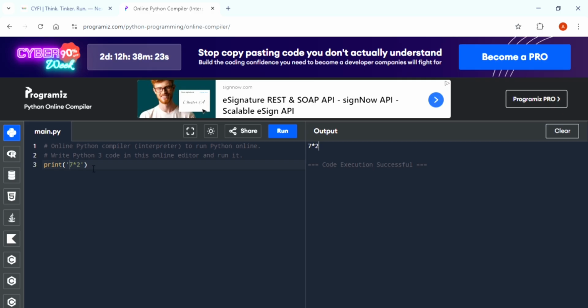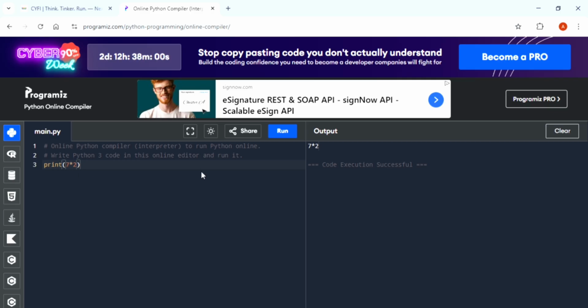So that is the thing you should take care of while you want to display numbers or alphabets. While you are printing alphabets, you should use single quotes or double quotes, but when you are printing numbers, you should not use single quotes or double quotes. That depends upon your case. So these are the syntax errors we saw.